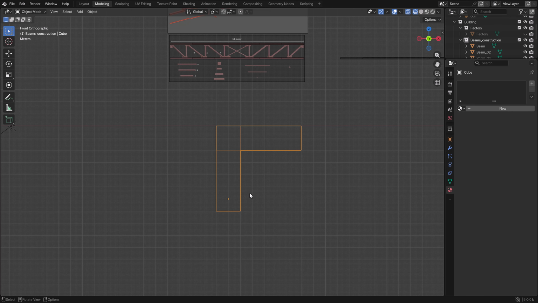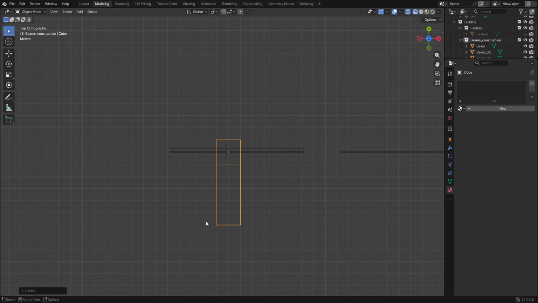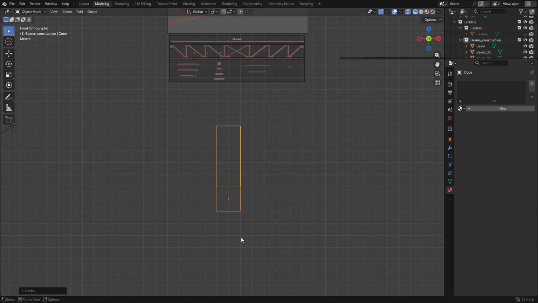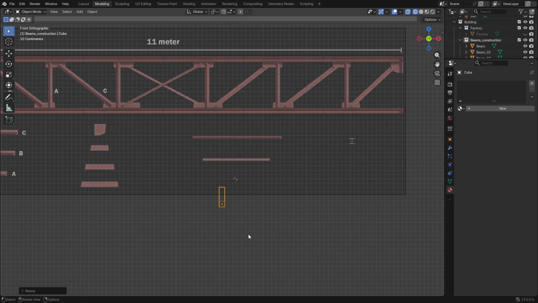So we have this shape. So what I like to do now is we're going to the top view, we rotate it. We go to the side view and rotate it again like this. Go to the front view, and we're going to scale it down. We're moving it upwards, like this, making it smaller.